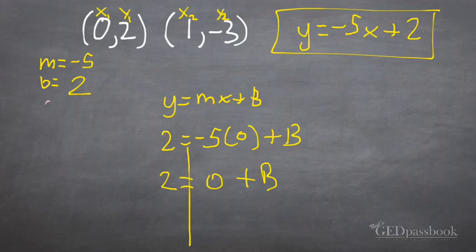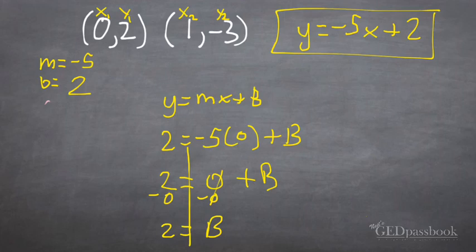But let's say you didn't spot it and you wanted to continue on with your equation. I mean, go for it, my children. It's fine. You could minus 0, cancel it out, minus 0. What do we get? 2 equals b. You will get the correct answer every time. So now comes the little tips for you. You can decide on whichever point you want to use. You're going to get the correct answer.